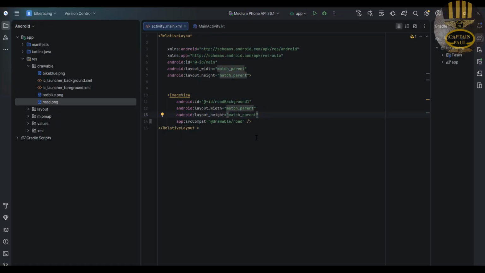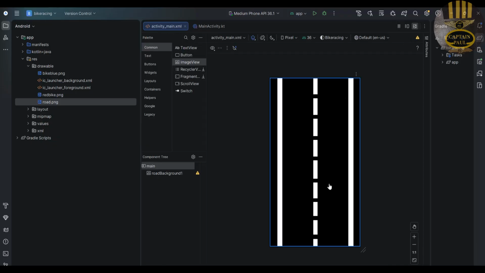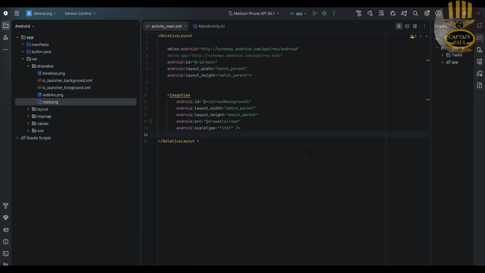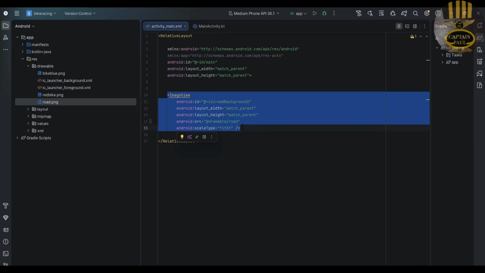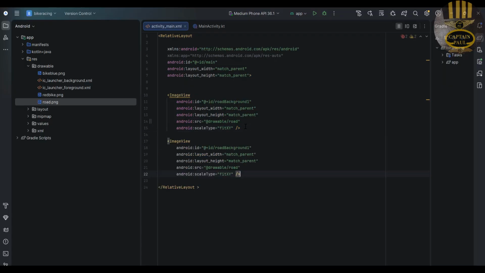There we go. Okay, and I've also scaled it how I want. If you have a good look at it now, this is how it's looking, which is much better. So let's go back in there. I'm going to copy it, and I'll use it for the second image as well. So let's come right here, copy this. I will call it road background 2. Okay, that is for the second image.